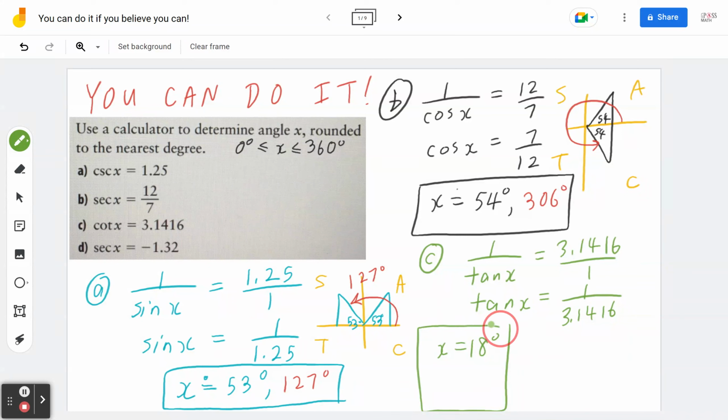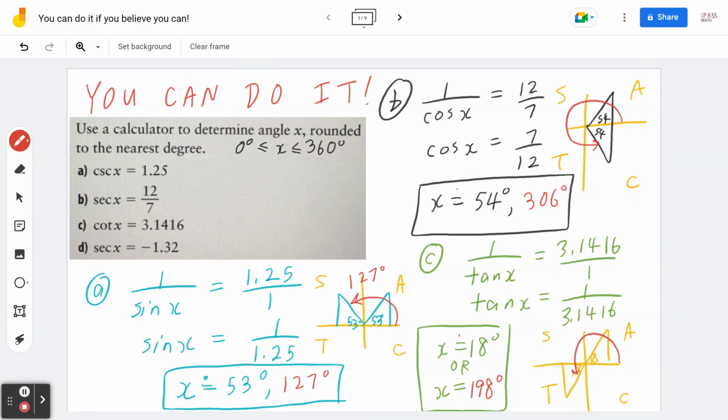Now be very careful for this one because the second answer, which I'll put here in a box, is going to be located in a very different quadrant. So for example, when you draw a diagram, we're thinking about CAST, and in the first and the third quadrant, it's going to be positive, so that's 18 and 18. This means, again, if I grab a different color, the second answer is going to be 180 degrees plus 18 degrees. And 180 plus 18 is going to be 198 degrees, just like that.